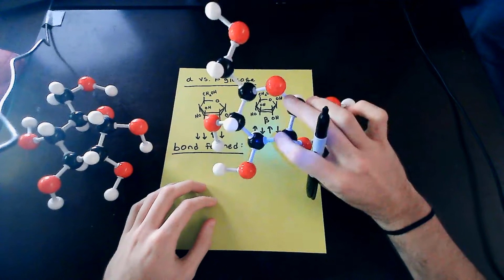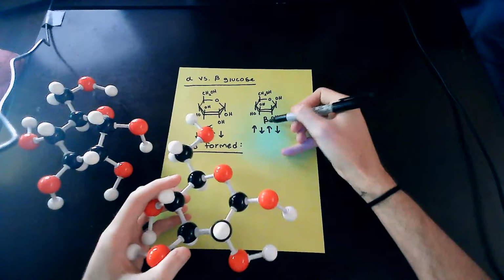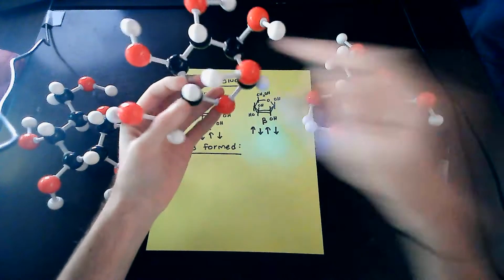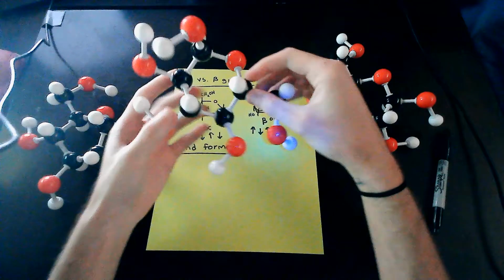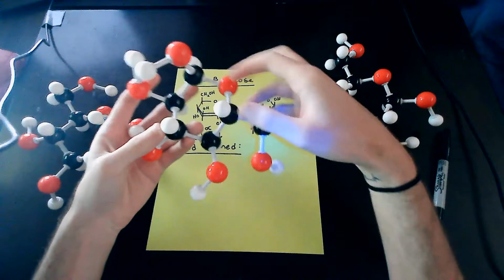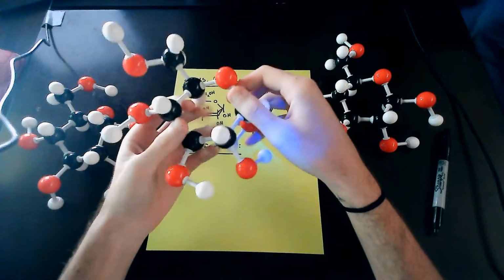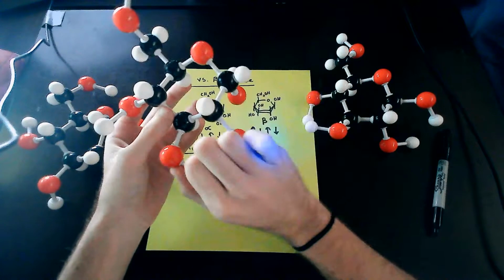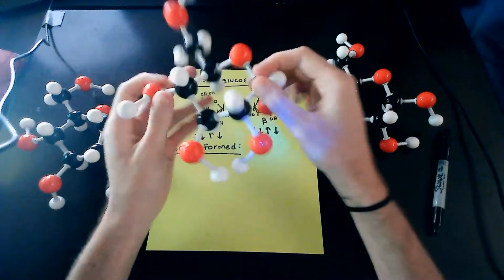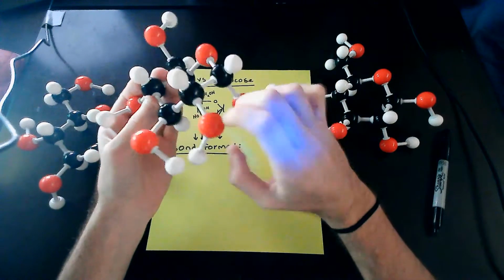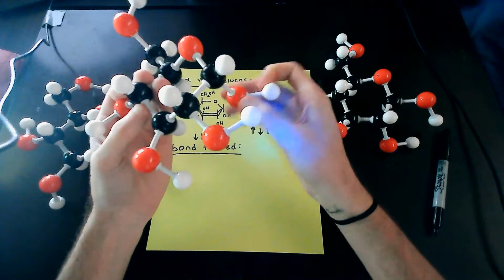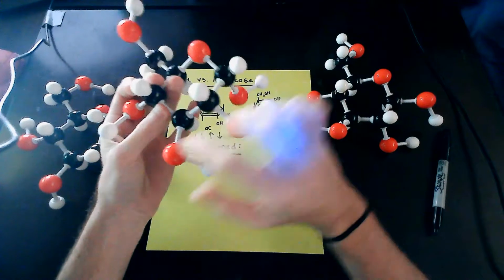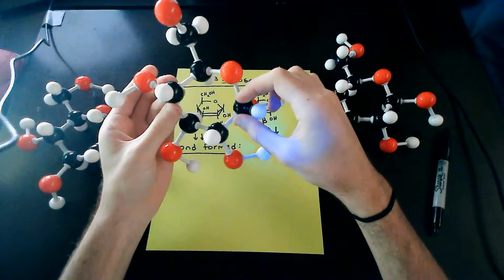So typically with the beta glucose, I like to think, okay, the different groups are flip-flopping, and the beta kind of looks like a flip-flop if you pretend hard enough. So that's pretty good. So if I bring in this other one, are you able to tell me what it is? So we start with it like here, and we want to orient the oxygen like such, and we have the big carbon group right there. So based off of the hydroxyl groups, what could it be? Is it alpha or beta? I'll tell you. So we have the hydroxyl, it is down. We have another hydroxyl, it is down. So right now we already see that the hydroxyls aren't flip-flopping perfectly like the beta, so this is an alpha. We have down, down, up, down. So this is an alpha glucose.